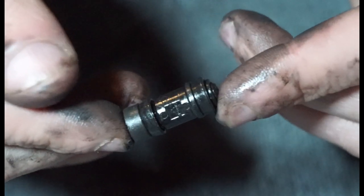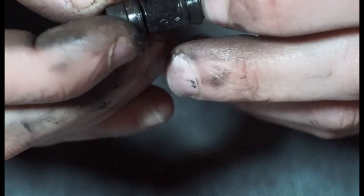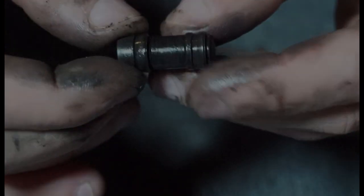So a lot of the crap must have got to this area. But what we'll do is clean that up. I think it should be alright. If the damage was further to the end of the seal, then I would have personally replaced it. If I was going to use it, I would replace it. But ultimately, I'll just rebuild it and it will go into a box, and then that will go onto eBay and be sold as a spares repair job lot at some stage with a load of other stuff. So for this purpose, I'll just rebuild it.